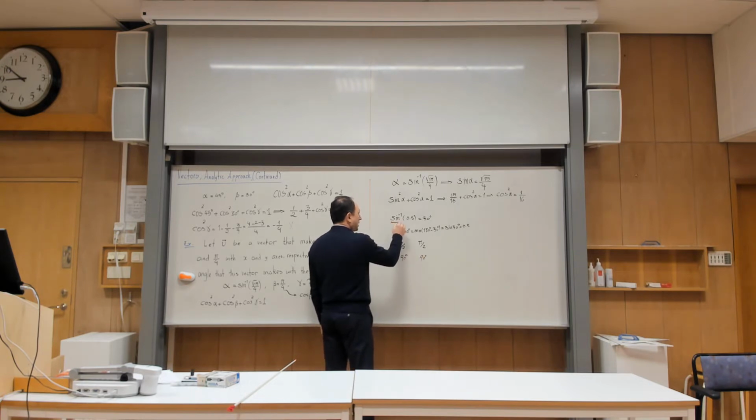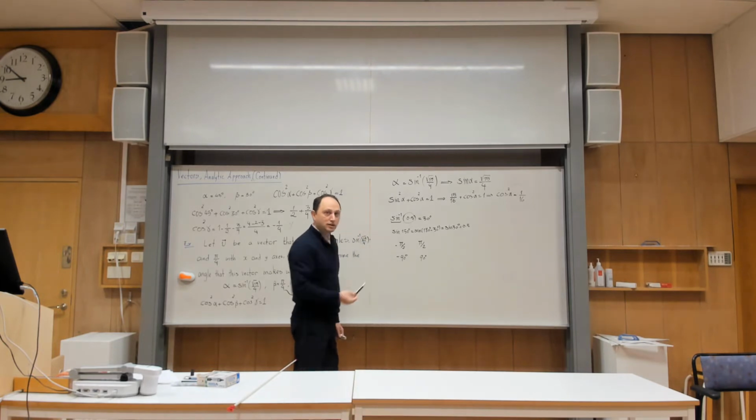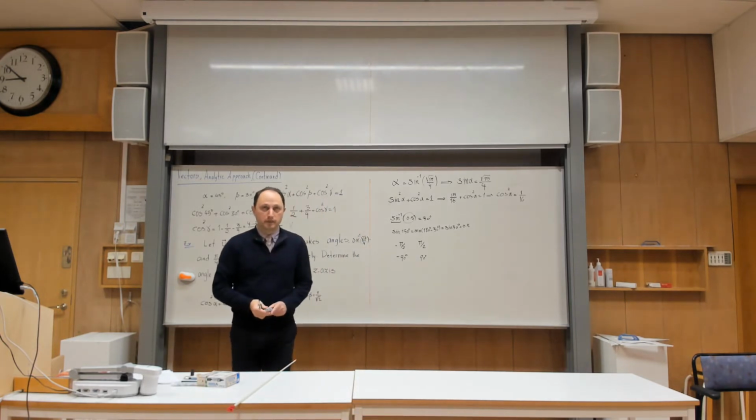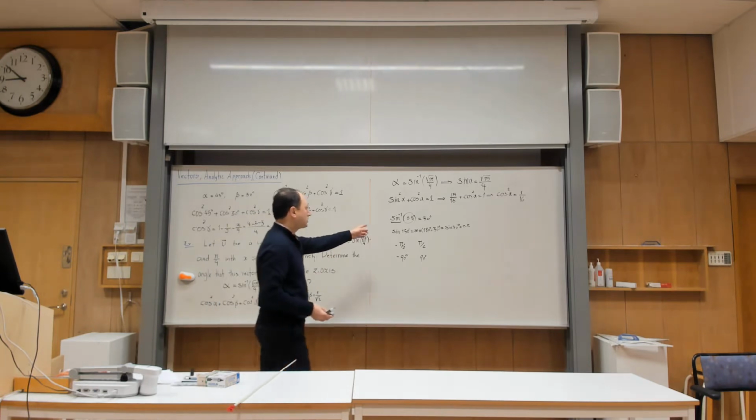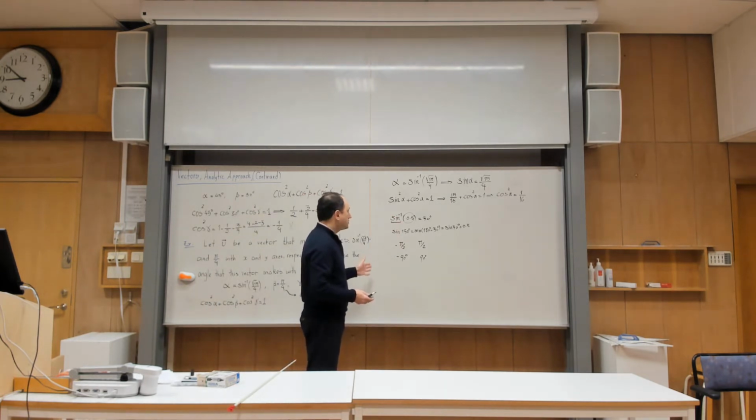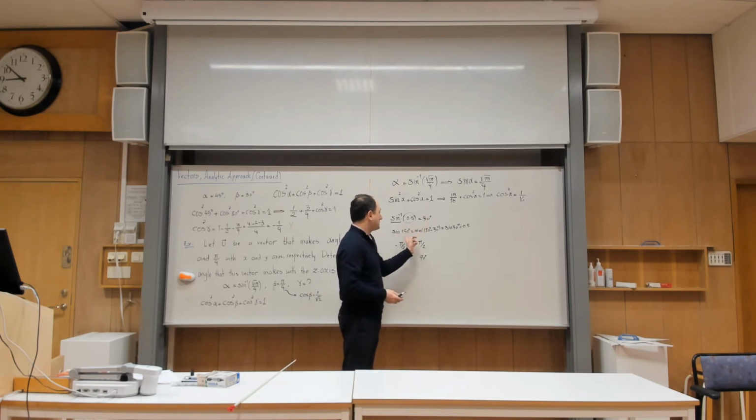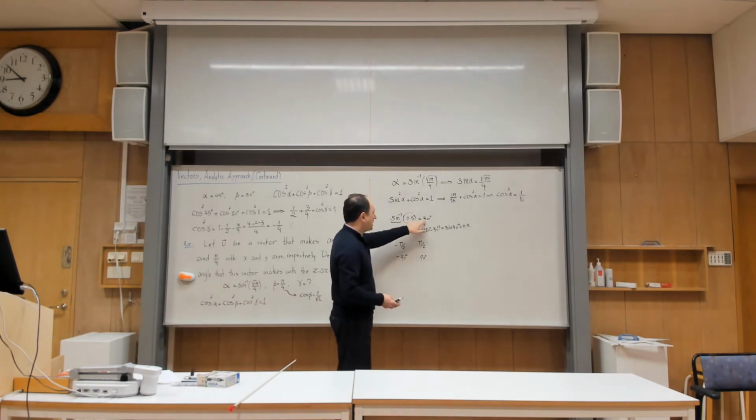So if you put sine inverse with any number here, and you ask the calculator to calculate it, it will always give you a number in this range from minus 90 degrees to 90 degrees by convention. So that is the definition of that function, sine inverse. Even though technically sine of 150 is also 0.5, so in principle sine inverse of 0.5 could be 150 as well, the calculator will always give you this, and that is because of the convention for defining this function in this form.